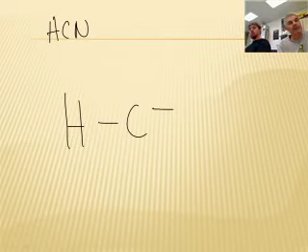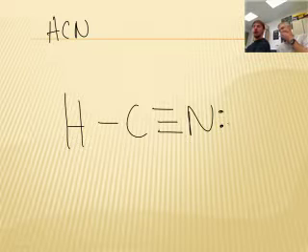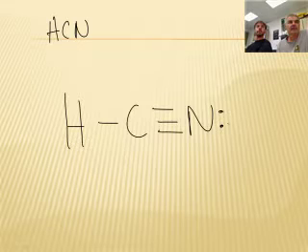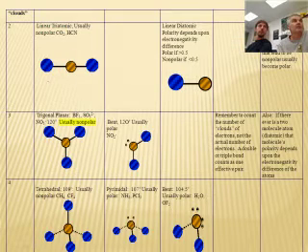The last one we want to do is HCN. When you draw HCN, just as a note, H will never go in the middle, and if you see carbon, it almost always goes in the middle. So there it is. Now I count 2 clouds coming off the carbon. You've got 1 single bond, and 1 triple bond for a total of 2. So this is a 2 cloud system.